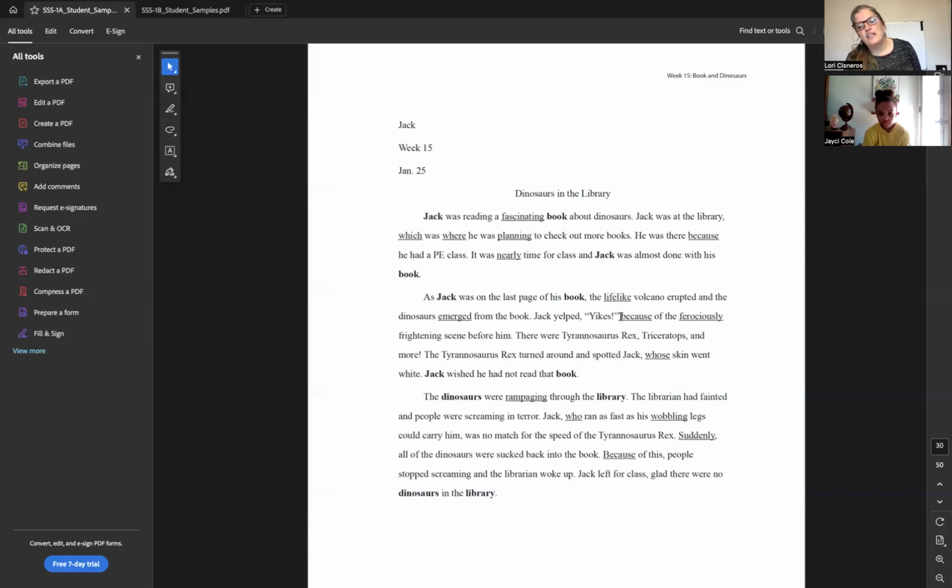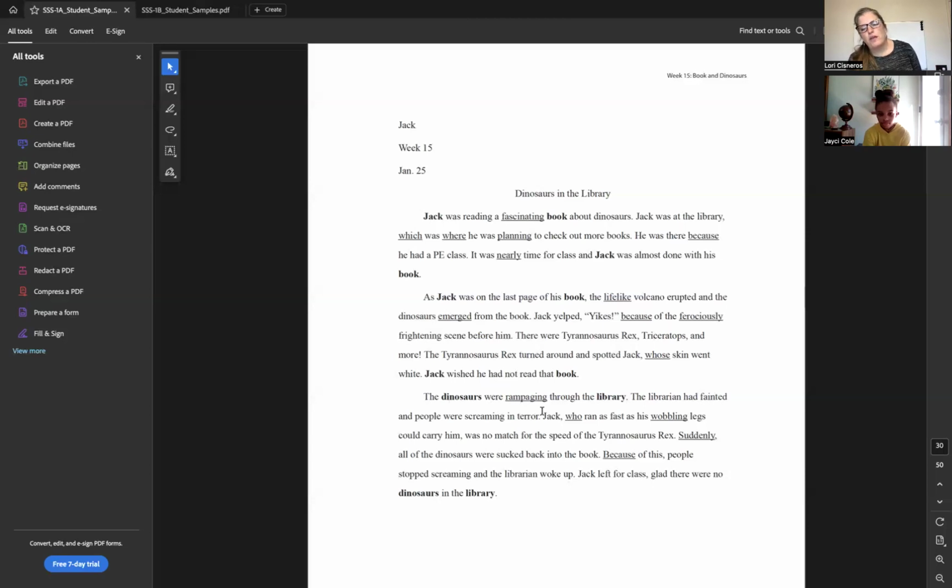So that's what he meant by that. But here he accidentally put because of. In a because clause, you can't use of next to it because then that changes it to a prepositional phrase. So I just want to tell you that he accidentally did that. So try not to use of next to because when you do yours.